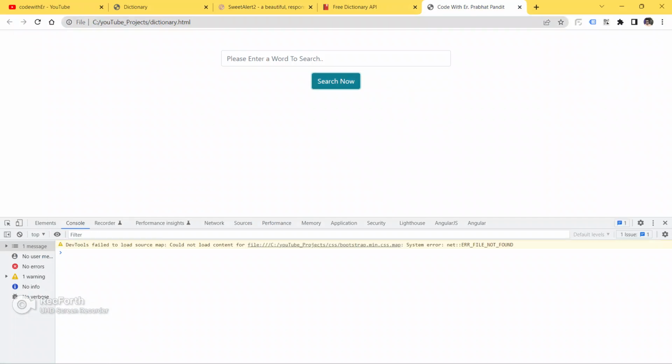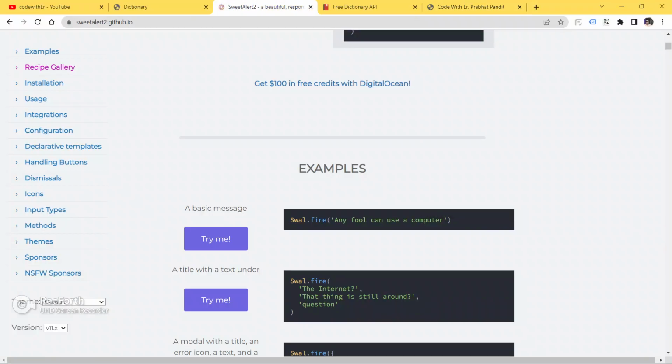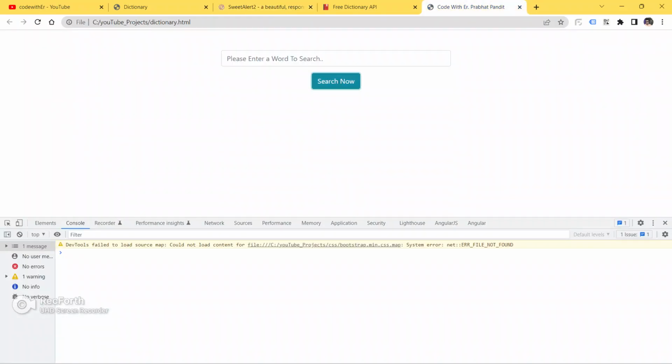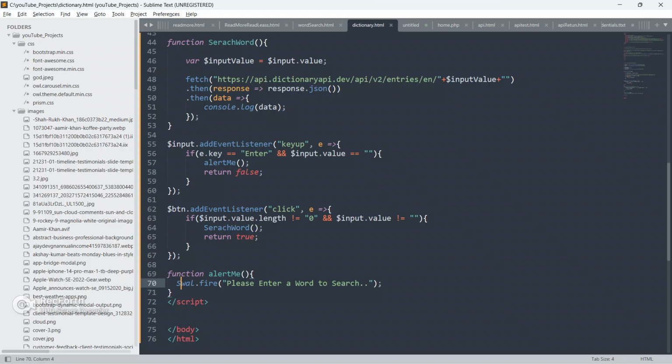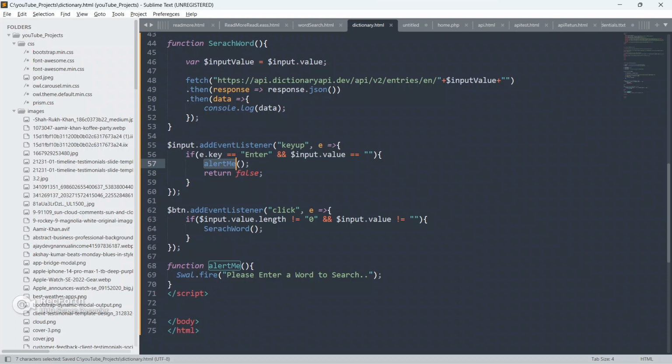Go to the browser and refresh your page. Don't put anything in the search box. Click on the button now. Again I am getting nothing. Let me just check this. Yeah, it's working fine. Alert me.